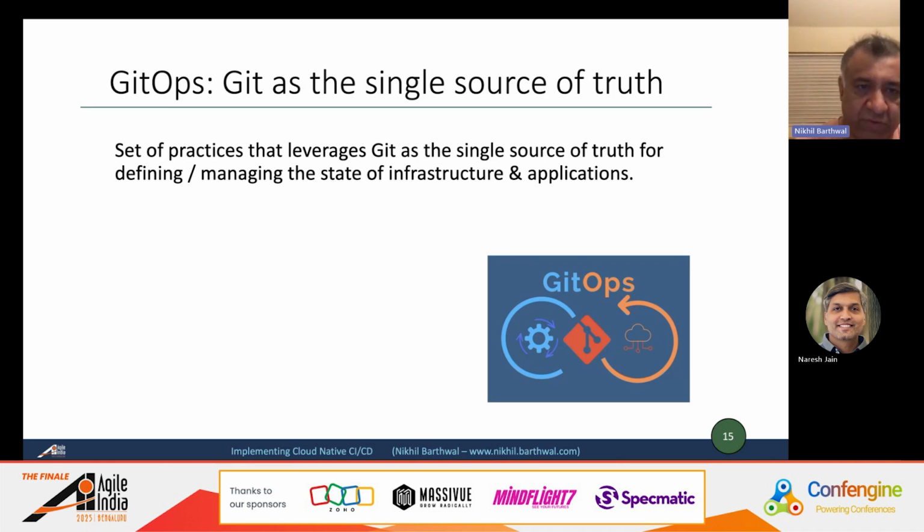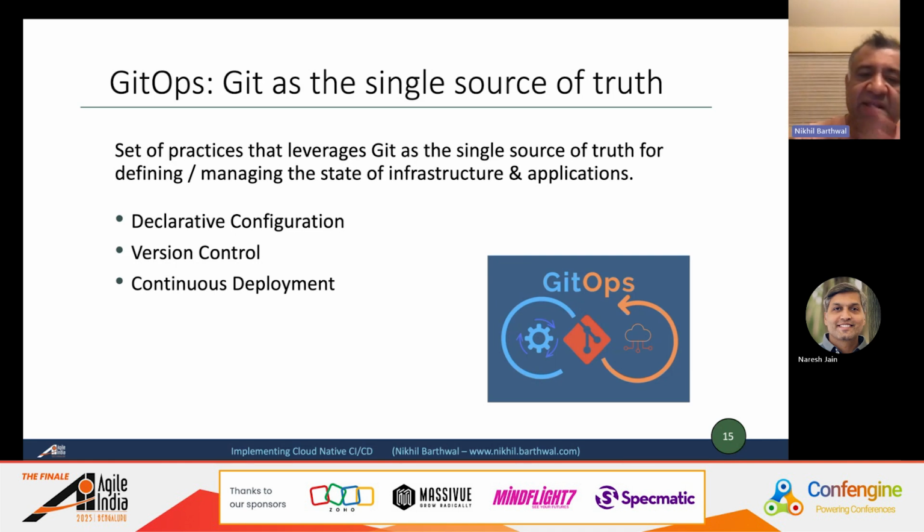as a single source of truth, right? To manage and define the state of the infrastructure and application. The state of infrastructure and application is what you have described in your files. And all of that is a declarative configuration that you store in your version control. Because it's a version control, you can go up and down. You can actually see all the patches. And then it does continuous deployment based on pull requests. So every time you have a branch, you have a pull request, it detects a change and redeploys it.